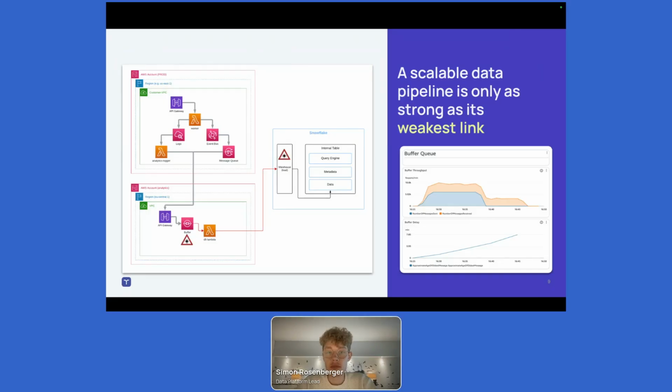And to be even more specific on how this created problems for us, I've created a more detailed architecture diagram here. On the top, you can see what I'm going to call the producer. This is literally our platform. There are a few Lambda functions running that produce those events.